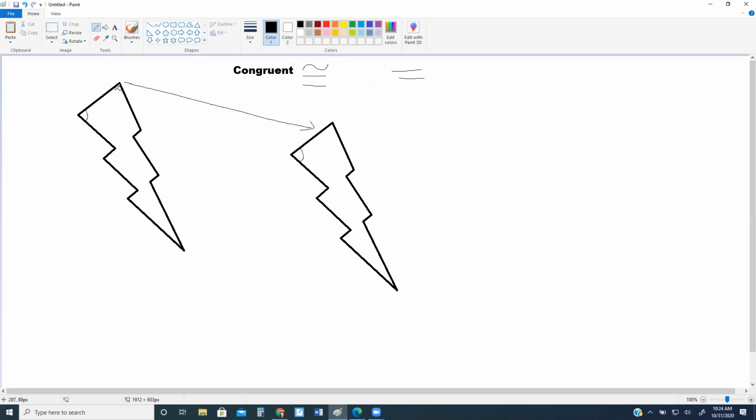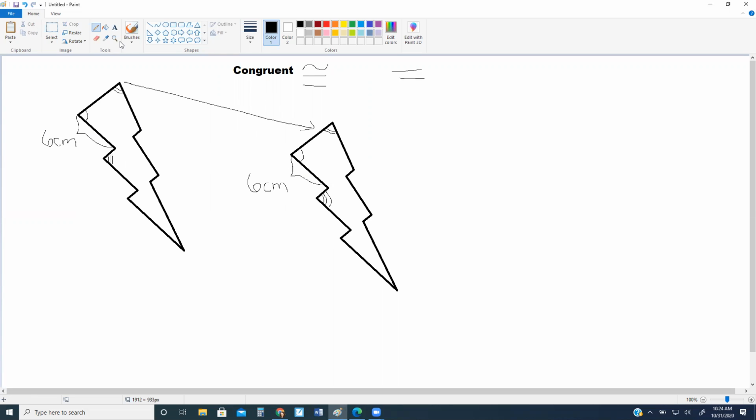What about these two angles? They are also congruent because we had a rigid transformation, and a rigid transformation is going to preserve angles, right? These two angles, I'm going to do 3 now because they're a different angle, still congruent. What about side lengths? Did the side lengths change at all? Did this length change? Let's say this was 6 centimeters. Well, guess what? These are going to be congruent, so this is also going to be 6 centimeters.